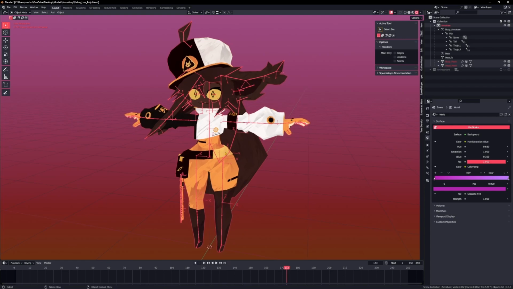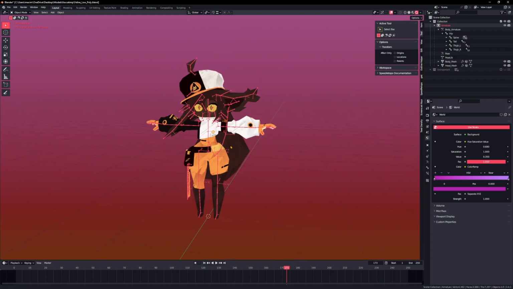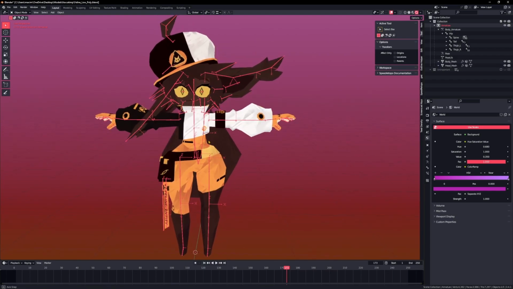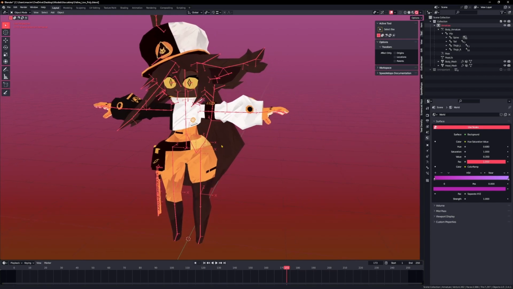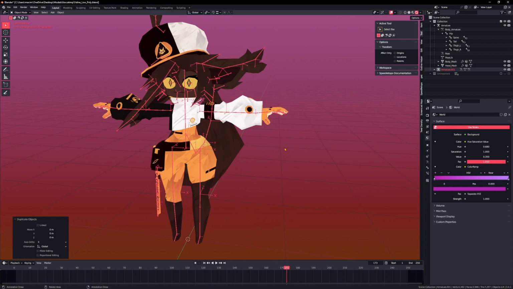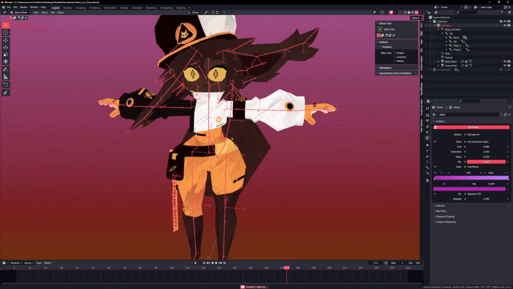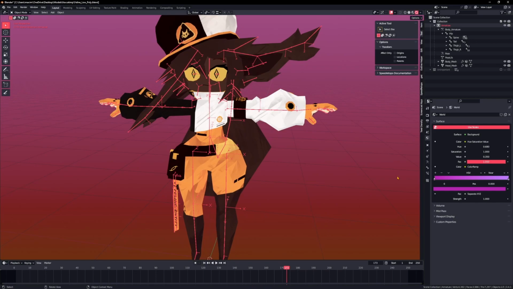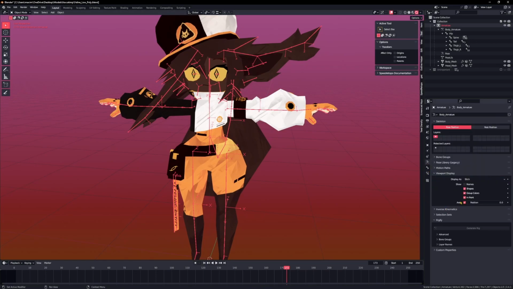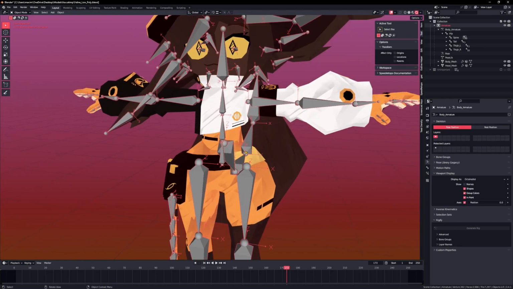So to get our Proxy Bones, the easiest way would be to simply select our already existing skeleton, duplicate it, and then export this duplicate, which would be totally fine, but I like it a little bit more clean. So first I want this to be a little bit more obvious. So these are the regular bones.